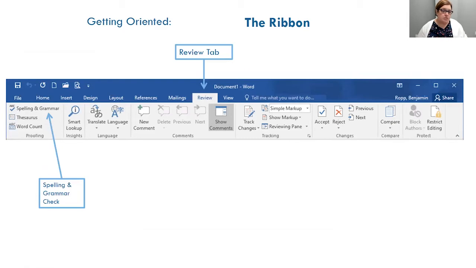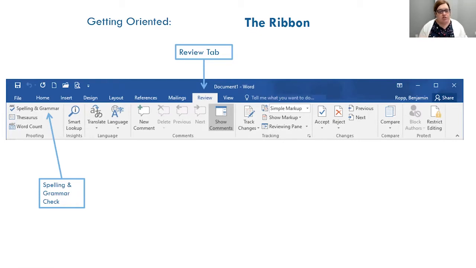So there's also spelling and grammar check, which we practiced some in basic Word, and you can run this yourself. Or you'll notice when you're typing a document that there may be little squigglies underneath your words. A lot of times those are Word catching a possible spelling or grammar mistake. It's not always right. A lot of times it may think that a name, or the name of a city, is spelled wrong and it's actually okay. So it's not always 100%, so you want to double check that.